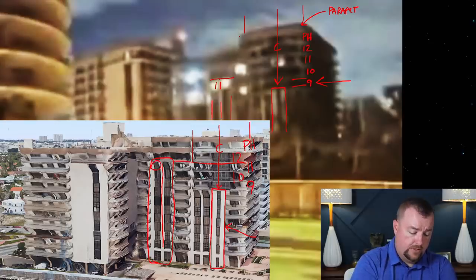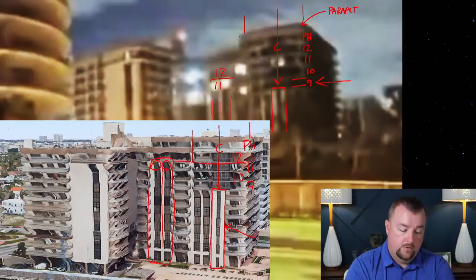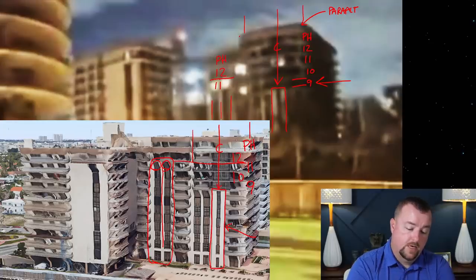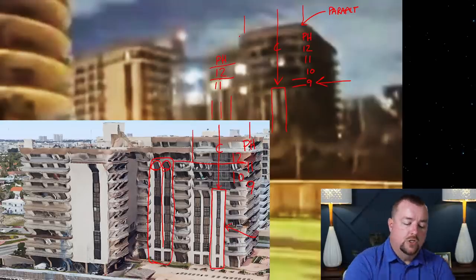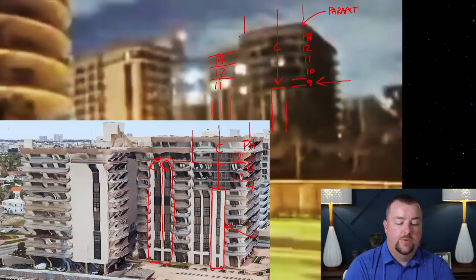So the lights were on in this unit. And then this is your 12th floor, that dark area. And then right here is your penthouse, okay? And we know that from looking at comparative analysis between the two images. So the question is, so then that's your penthouse. Well, that's your penthouse roof.